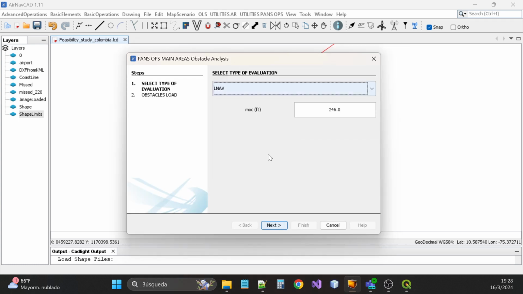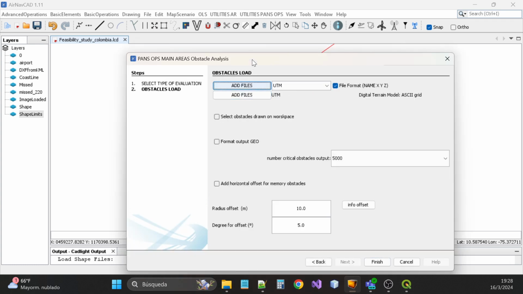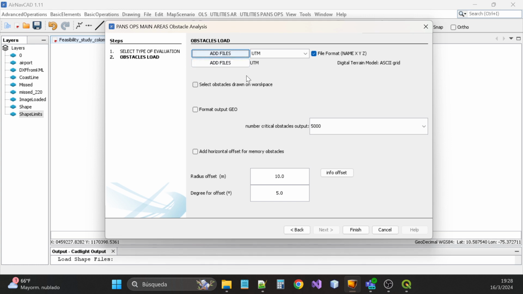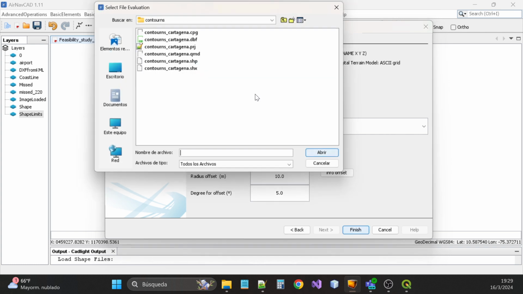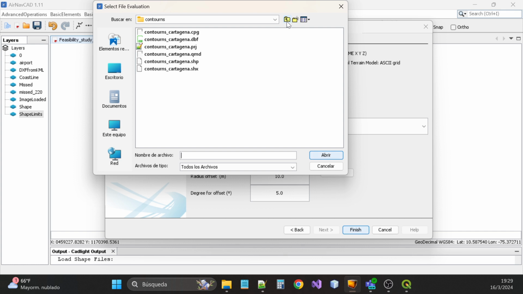Okay, so we click next, and here in this line, digital terrain model ASCII grid, we load the file that we created before. So this one is terrain Cartagena ASC.